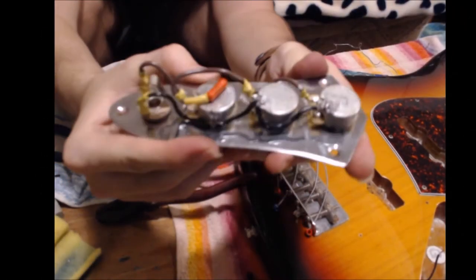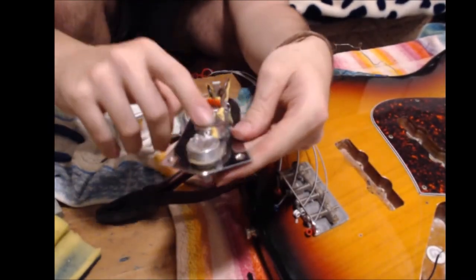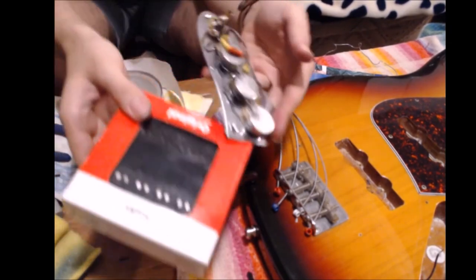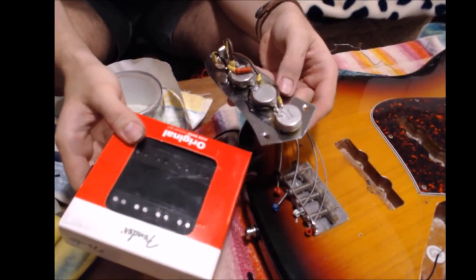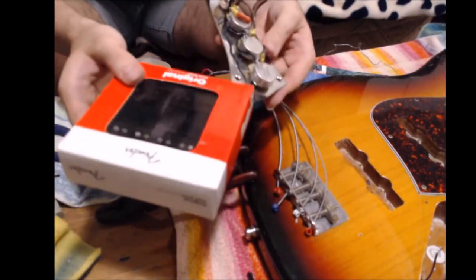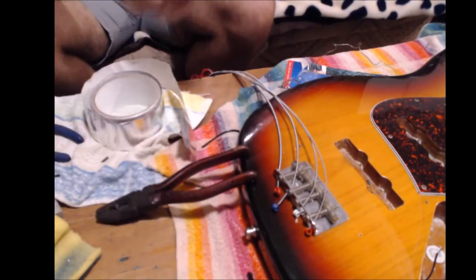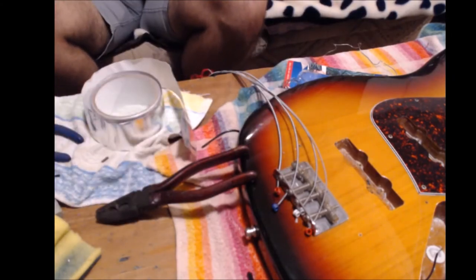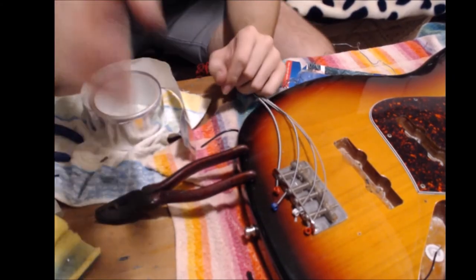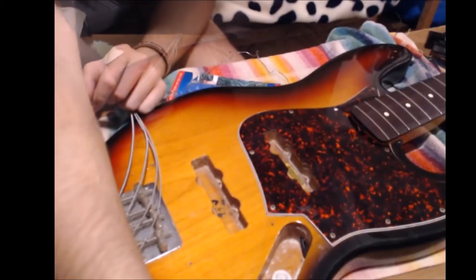Alright, so we now have this wired up. All that's left to do is add the pickups, and that's the rest of the pickups and the ground wire, which we'll do after shielding the casing here. So let's just move our camera over this way.